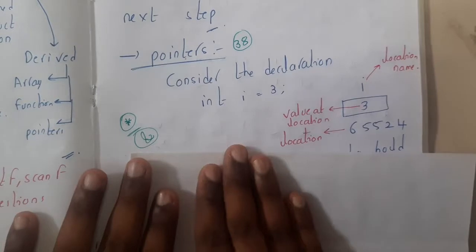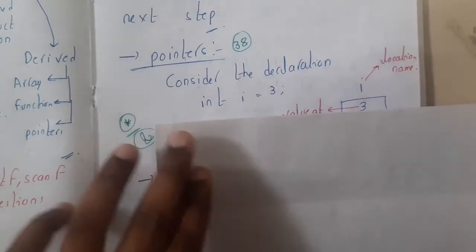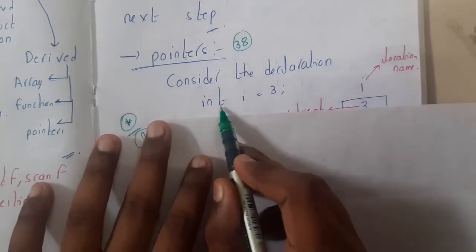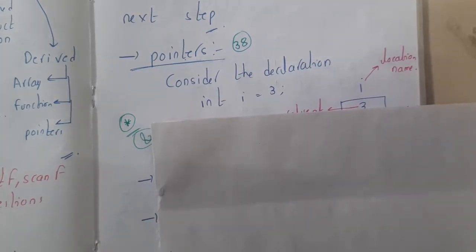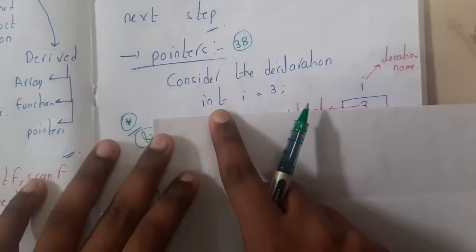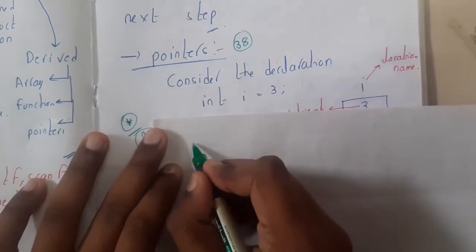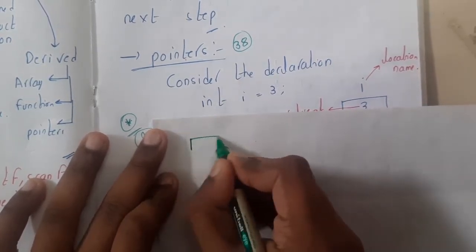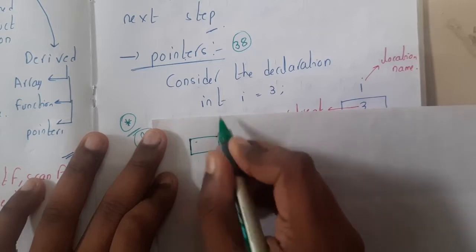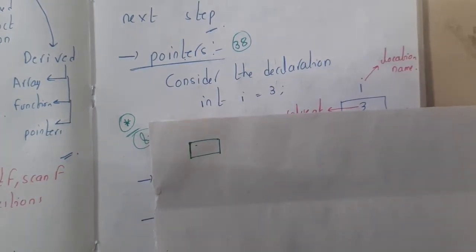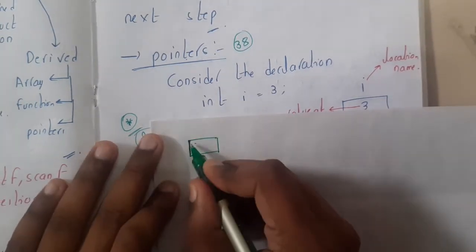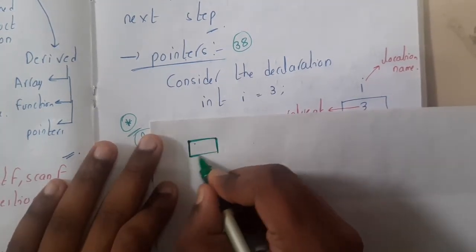The first thing that you should understand is, when I create an integer i equals 3, what exactly happens? Once the compiler sees int i equal to 3, it will search for a memory location for the required int size. It might be 2 bytes or 4 bytes based on your compiler, your operating system, your chip and everything, right? So based on that, it will allocate some space for that int.